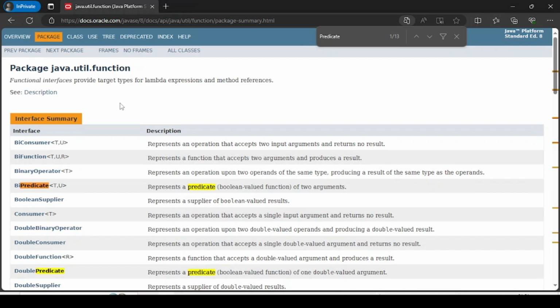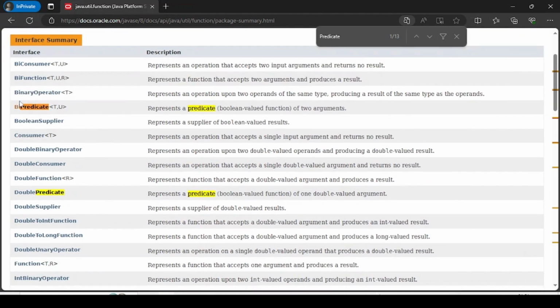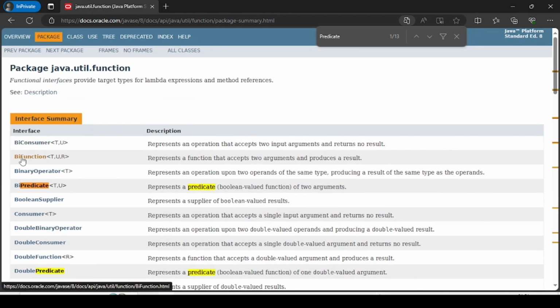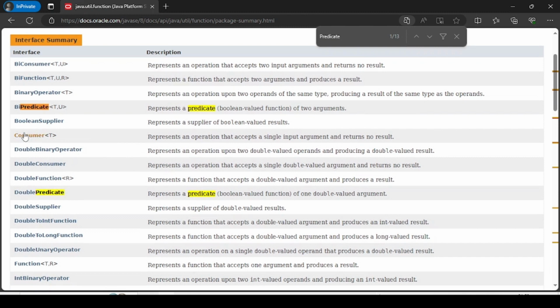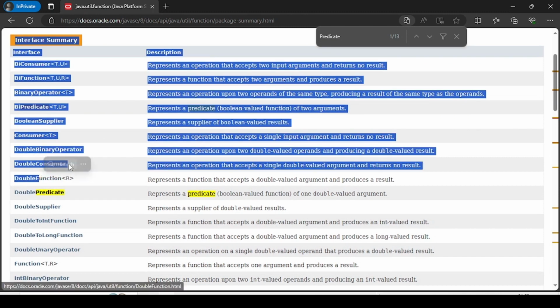But after seeing all this documentation, you will never forget BiConsumer, Supplier, Predicate, and all these things, and sometimes even others will not be able to tell all of them.